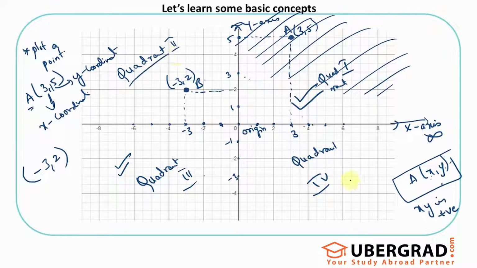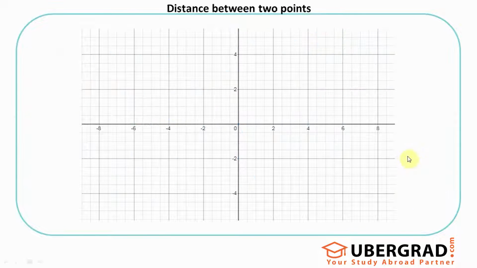But in these two quadrants, quadrant 2 and quadrant 4, one is positive and one is negative, right? So x is positive, y is negative here in the fourth quadrant. And in this case, y is positive and x is negative. When I multiply these two, I will get a negative product. So these two can't be the quadrants in which I see this point. So that's how you can solve it. This would be the most likely application of the quadrants, right? So be careful with that part. It's more to do with the signs of the coordinates in each quadrant.